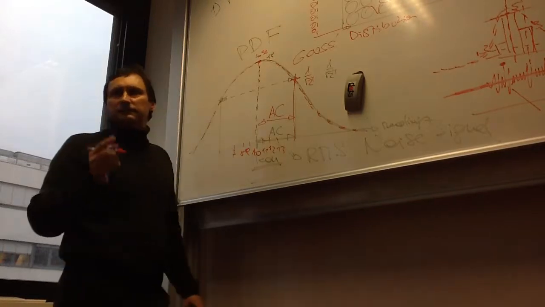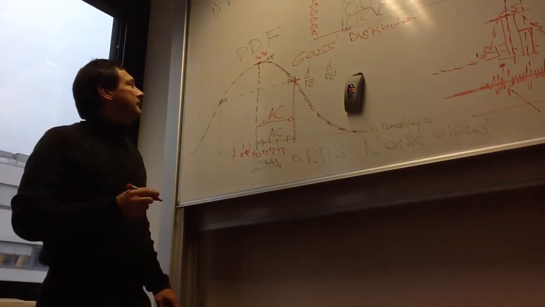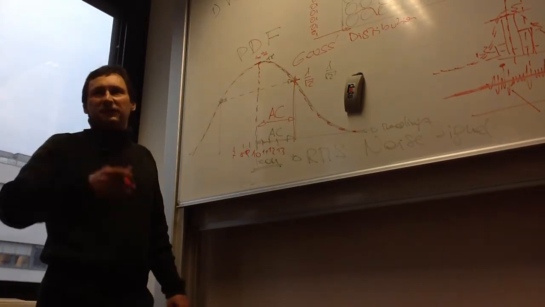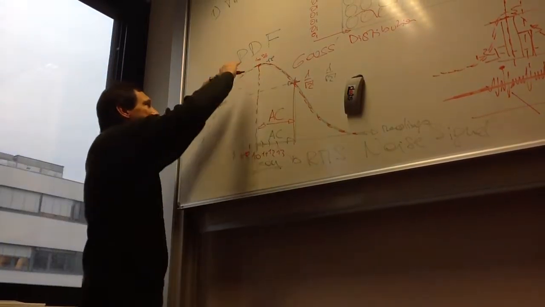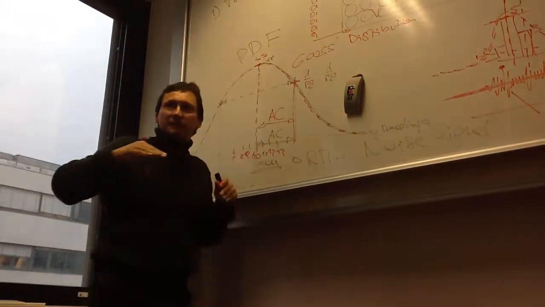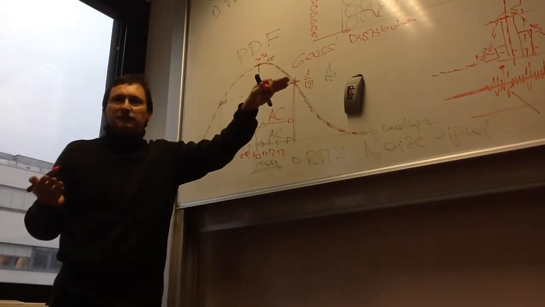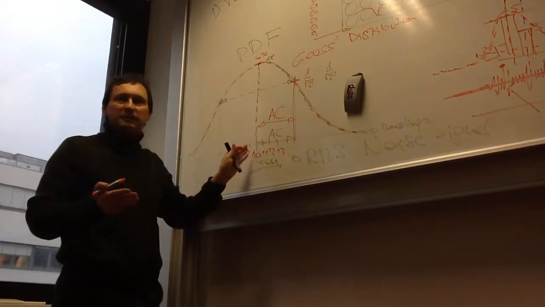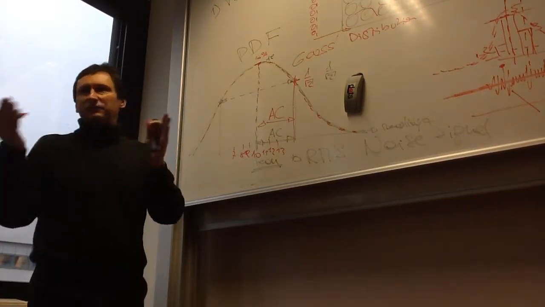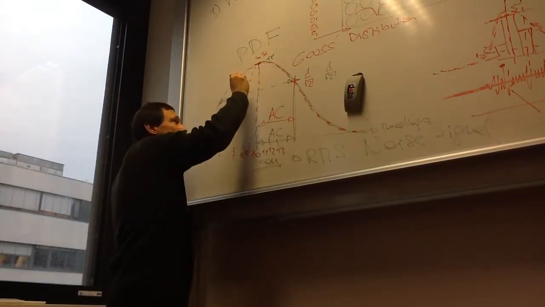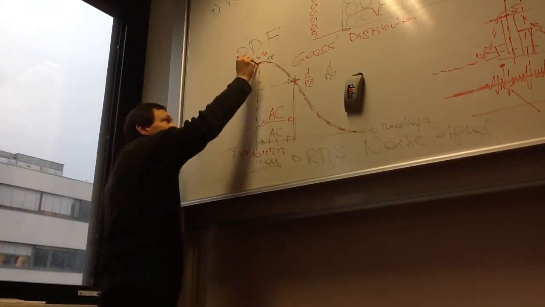You wrote 40% or 50% on the top of the. 40%. But that's an arbitrary number. That depends on how flat this curve is. It might also be that you have only 20% of these readings at the mean value. So there are different distributions depending on the kind of noise. It might look like that.